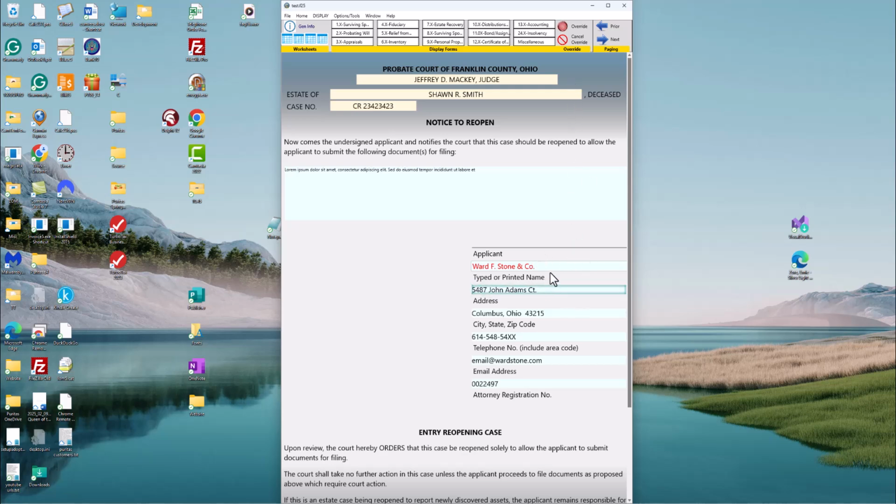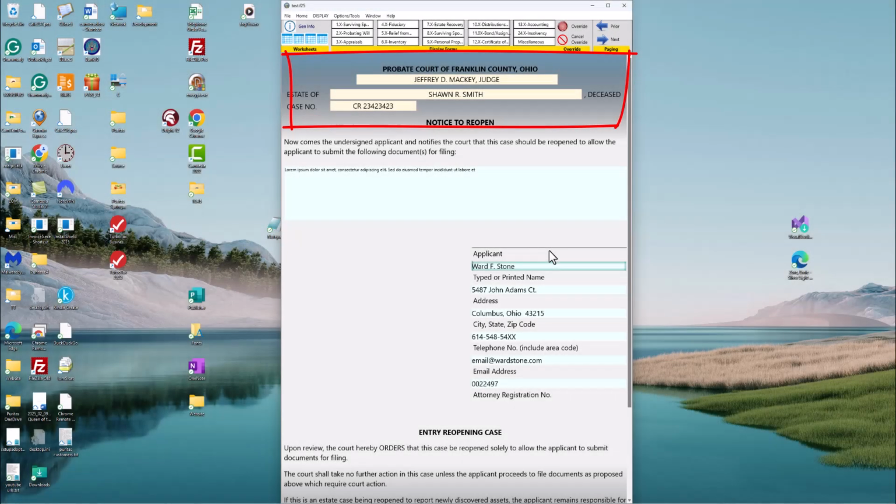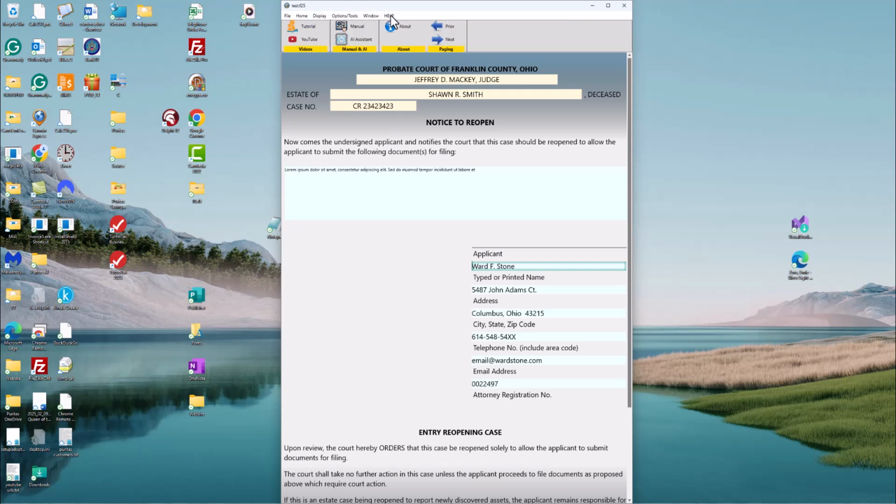And if you want to change it back, all you've got to do is hit the cancel override, and it'll revert back to what it was supposed to be. And what about the last color then? These fields are pre-completed, and because of where they are in the form or how they're being used, you can't override them. All right, well, let's wrap this demonstration up and go to the help button.